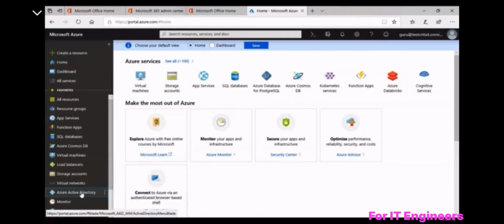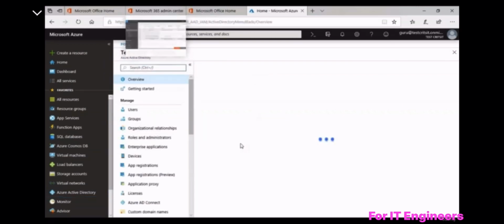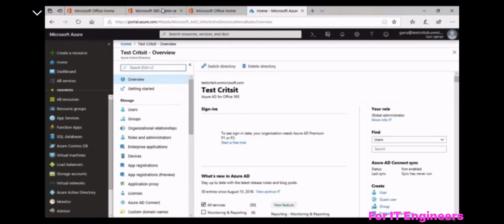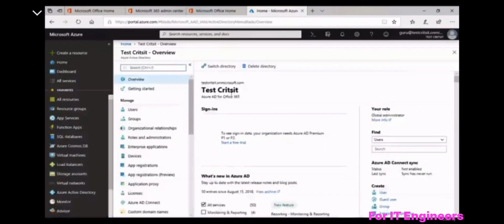From there as well, we have Azure Active Directory right here. So those same users are going to show up there. You can even create users from there. However, everyone, to assign a license so your users can access the cloud services, that has to be done from the Office 365 Admin Center. So please remember that.